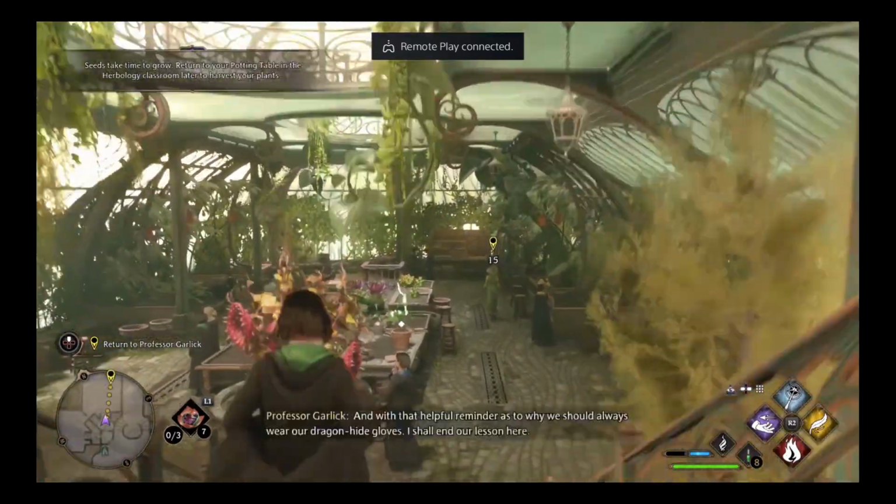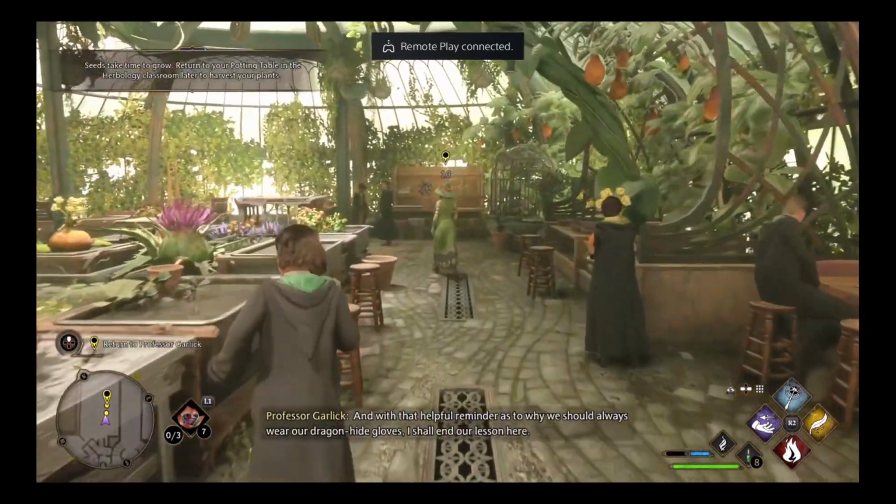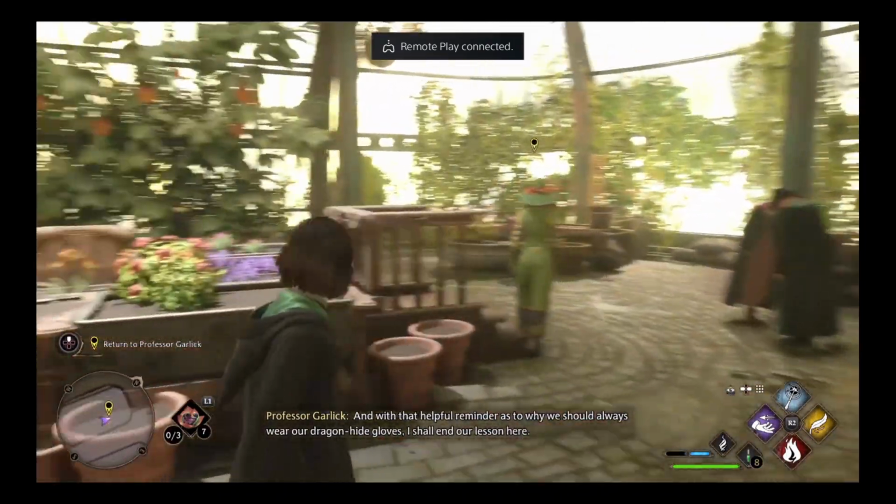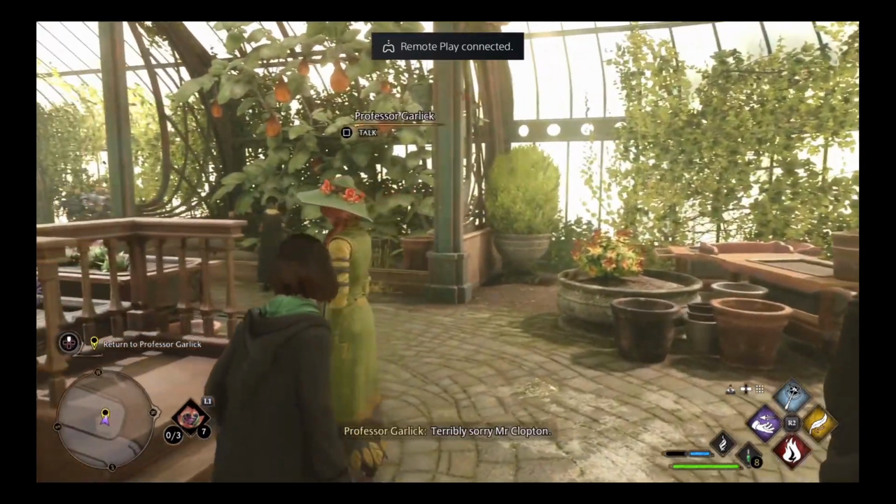Mustn't curl and turn with that helpful reminder as to why we should always wear our dragonhide gloves. I shall end our lesson here. Terribly sorry, Mr. Clopton.